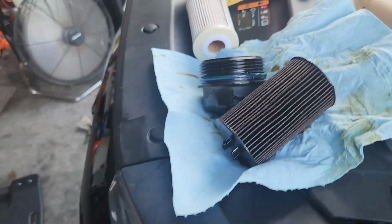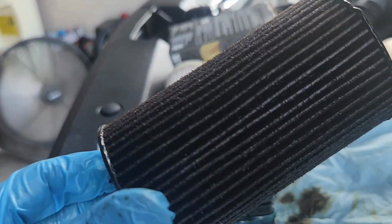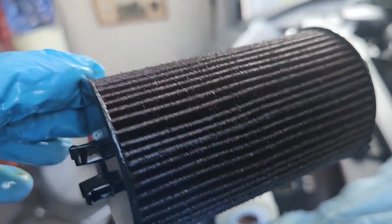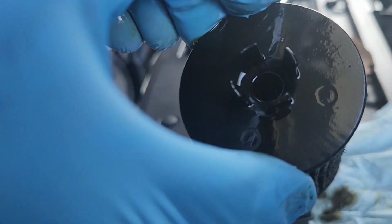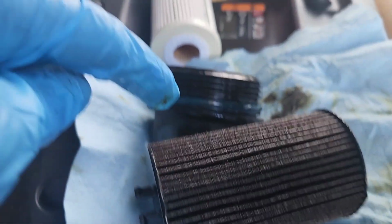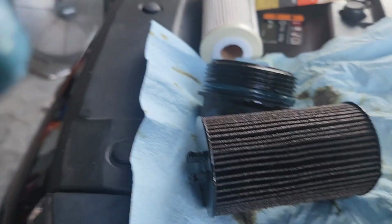So it wasn't my imagination, folks. That is the oil filter after not even 5,000 miles, about 4,700 miles, and it is as disgusting as the last one. So yeah, it's good to change it every 5,000 miles. I mean, that oil filter is just plain disgusting. Wow, unbelievable. All right, let me change these rubber grommets out and put the new filter in.